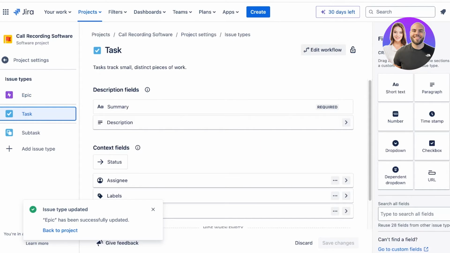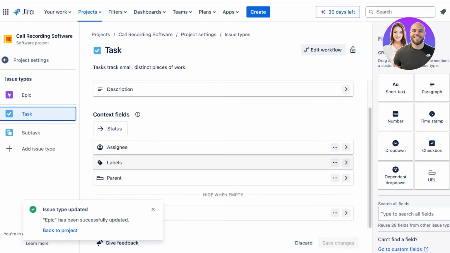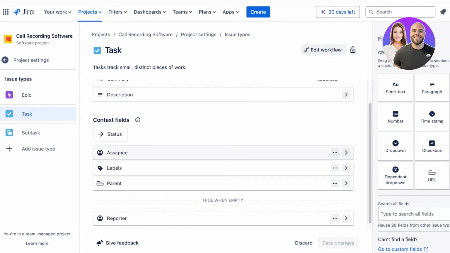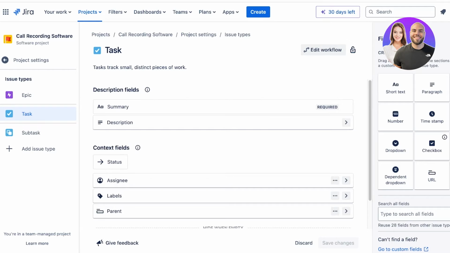Now, tasks are very well defined already in Jira, so I don't find there to be a large necessity to add more info. But if you want, you can add things like labels as well as checkboxes into tasks if those are your preferences. But tasks already do have a subtask option, so people can add subtasks within a task that are going to be further detailing what it entails.